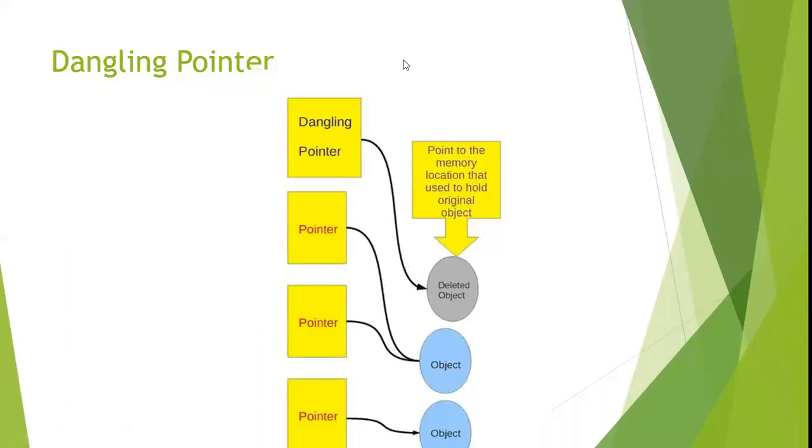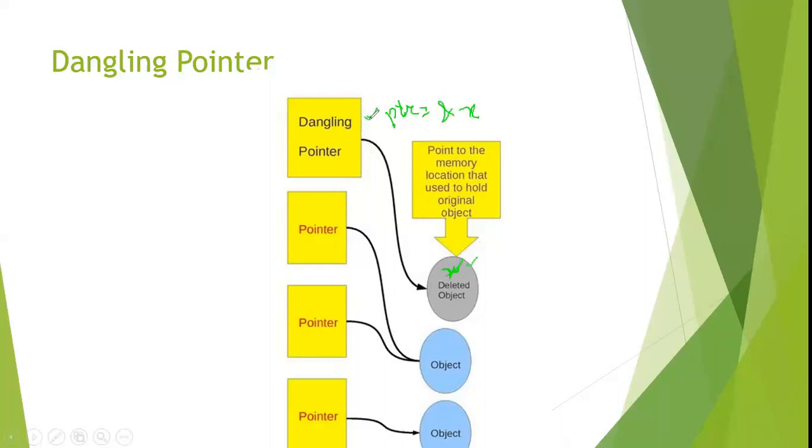Now what is a dangling pointer? See, this is an object. There used to be an object X, but after some time I deleted this X, so it is no more in the memory. But the pointer ptr, which was pointing to X earlier, is still in the memory. This variable is not deleted, but X is deleted.